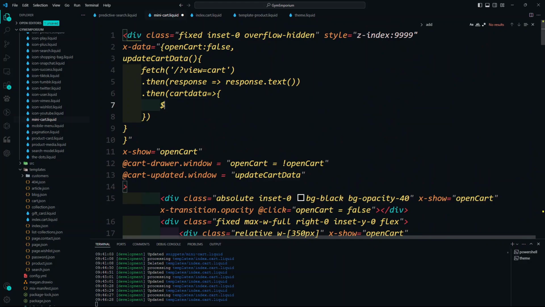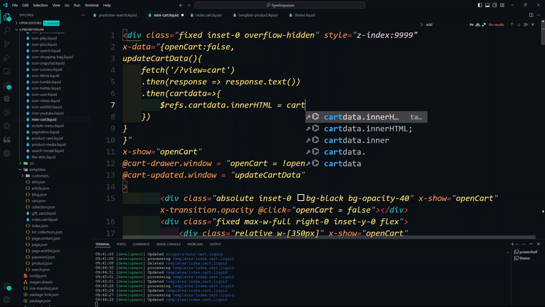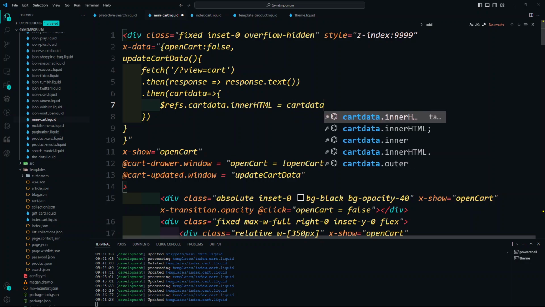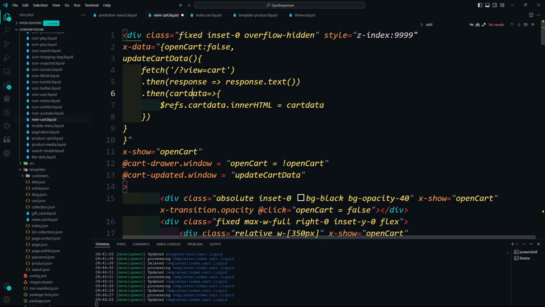So we can use refs and paste an ID here, which is cart data, and we can use innerHTML, which is equal to cart data, which is this variable. We can just use a different name for that. Let's say cart content, and paste that here.